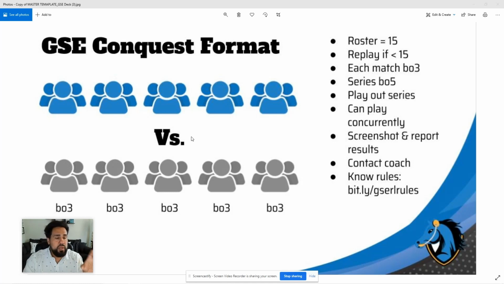Let me do my best to explain what Conquest Format is. Basically, you have 15 kids on a starting roster, 5 teams of 3, and your team is going to play the opposing team. We'll call these Team A in a best of 3. Team A plays each other in a best of 3, Team B plays each other, Team C, Team D, Team E. Whoever wins the best of 3 earns the win for that match in the series. The idea behind Conquest is we have 15 starters, they all play each other, and whoever wins the most best of 3s wins the series. So that's the idea behind Conquest.